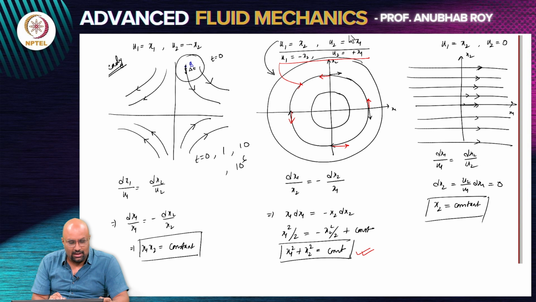So, the streamline pattern gives us a clue that if the streamlines do not change, and if I start on a particular streamline, I cannot move away from that streamline. Because the definition of streamline is that the velocity vector is always tangential to the streamline. Or a trivial corollary would be that the normal velocity to a streamline is 0. That at any point on a streamline, if I write the tangential and normal components, the normal component is 0 and the tangential component is the magnitude of the velocity. There is no normal component to the streamline.